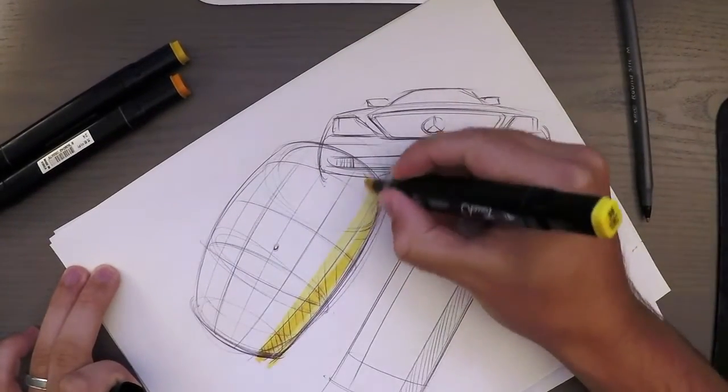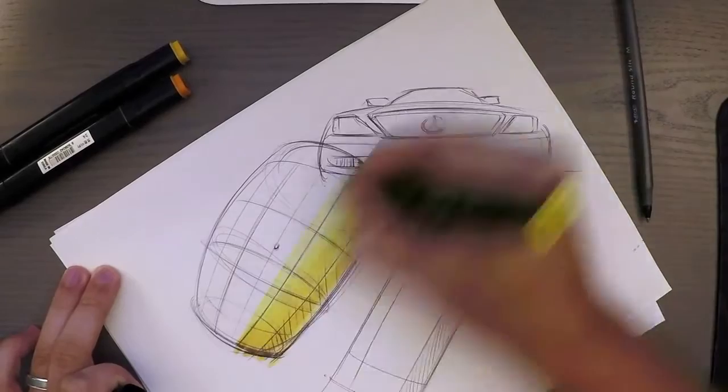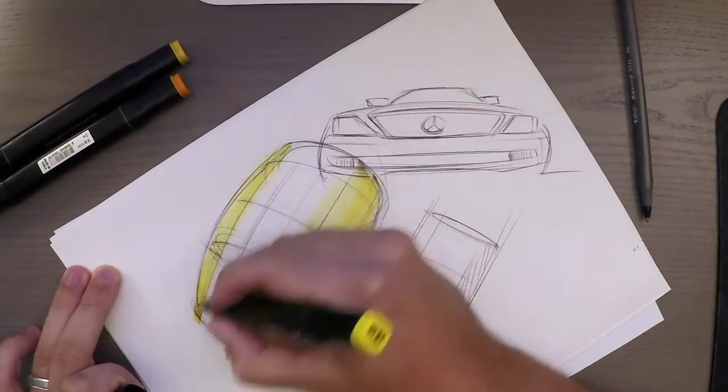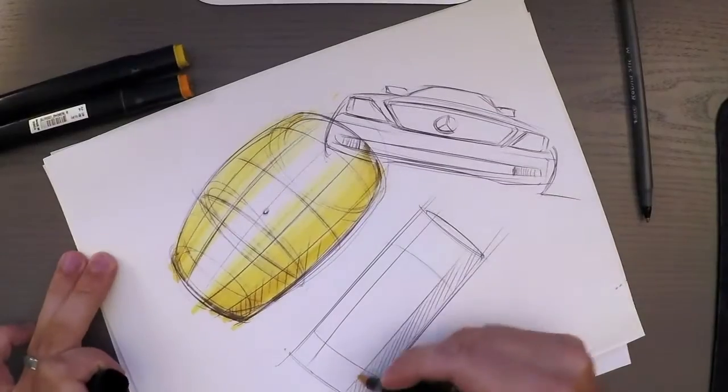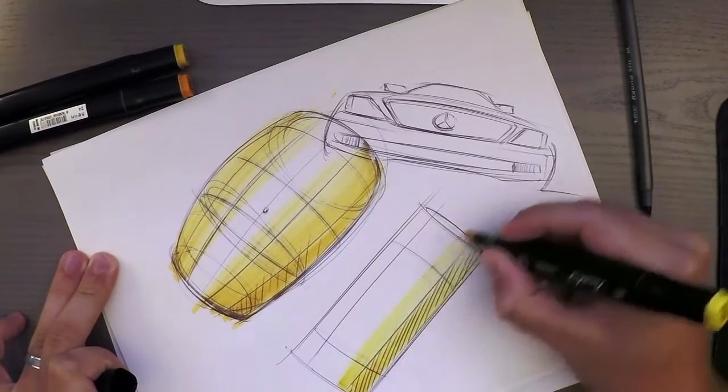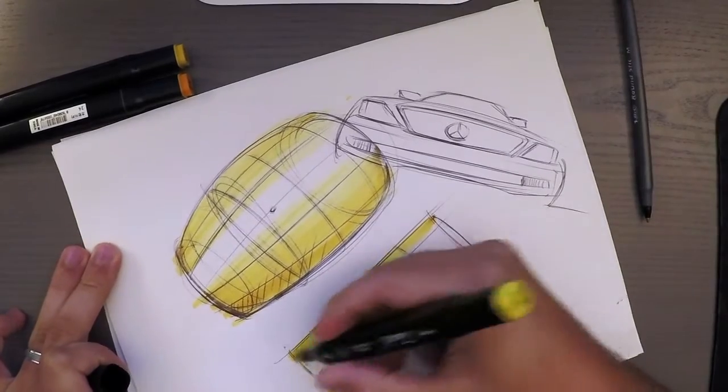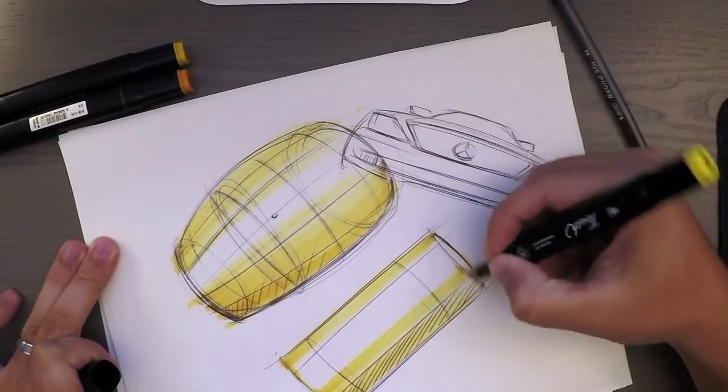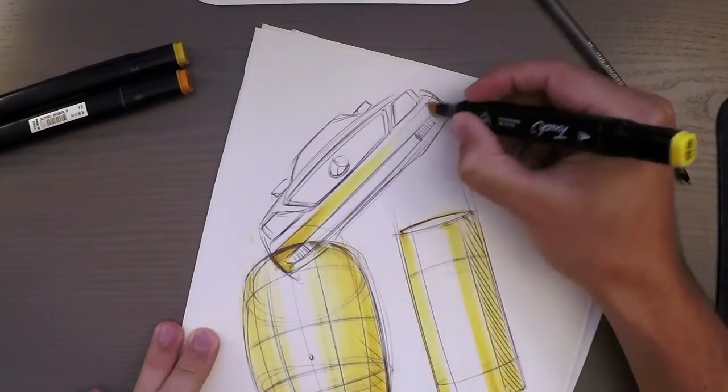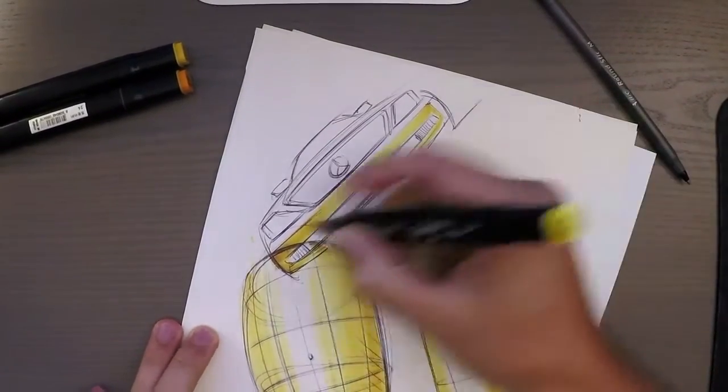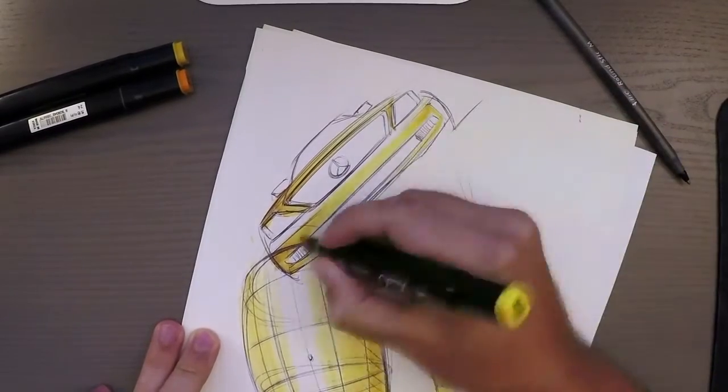First of all, decide where you want to add the light source. These markers are starting to get super dry, but that's just going to add some cool effects to this weird cylinder here. Just keep it dirty. Doesn't have to be perfect at all. As long as you're having fun and as long as you're feeling like you're actually moving forward in your sketching progress, that's all that matters. Let's make it a yellow SL 500. That's disgusting, but anyway, since I'm holding the marker in my hand, why not. Very cool.